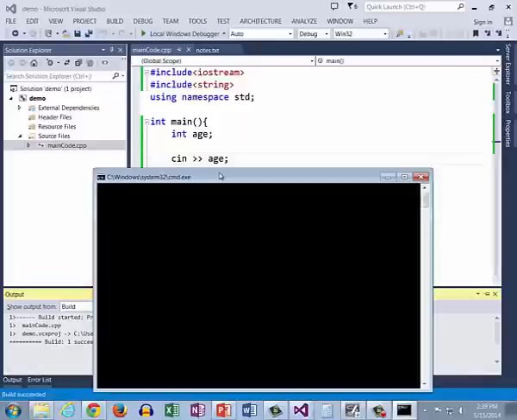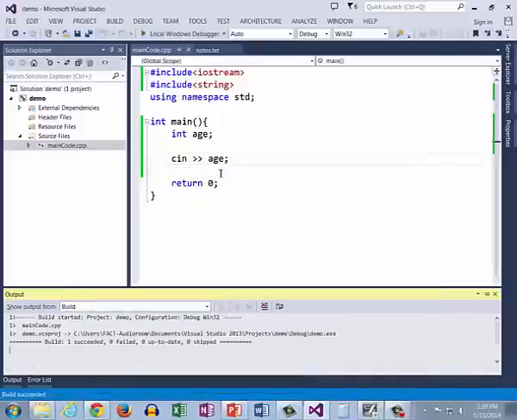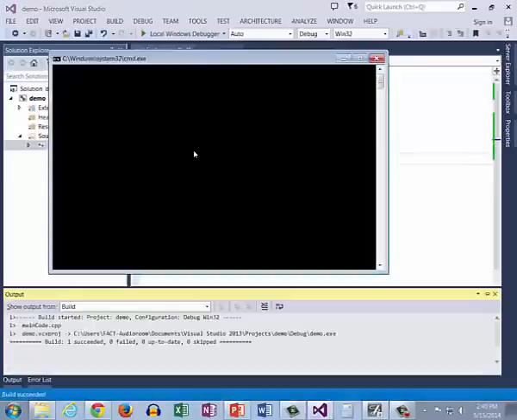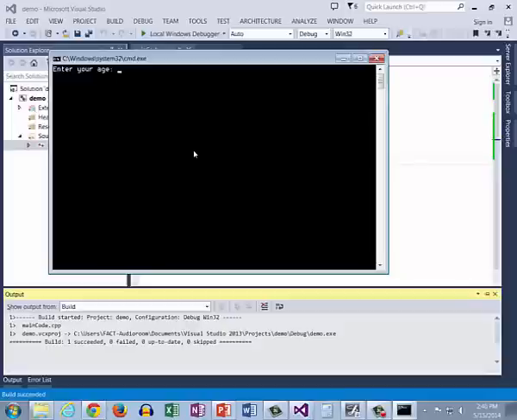But we need to be able to tell the user what we're waiting for. So whenever you want input, so the user is not confused, you want to always ask for it so they know what you expect. Enter your age. All right, so there I simply have asked for them to enter. I've told them what I'm looking for. Now when they see it and that blinking light, they go, oh, it's waiting for me to enter an age, so they enter 5, enter, and that's how we get the age.